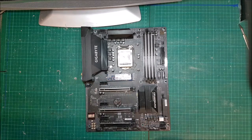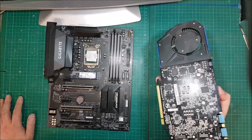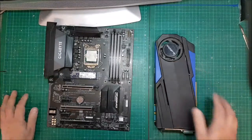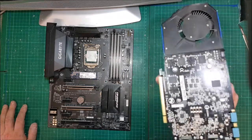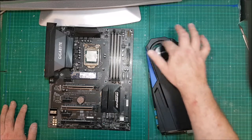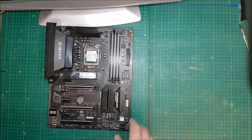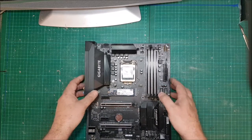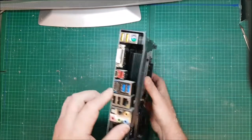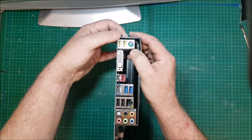The graphics card goes in here, which is the GTX 970, which will be modded. That will be water cooled, I hope. If not, I'll just buy a new one. I've heard people saying it's not worth water cooling something as old as this. It's not too old, the 970, but it's probably about the same price buying a new one. But I quite like this. It does me for a while. The chip itself is an Intel 770K. I bought it last year. Upgraded all this last year, but just put everything back in the original case, which I shouldn't have done, to be honest. It'd have been better getting rid of the case and getting a new one.